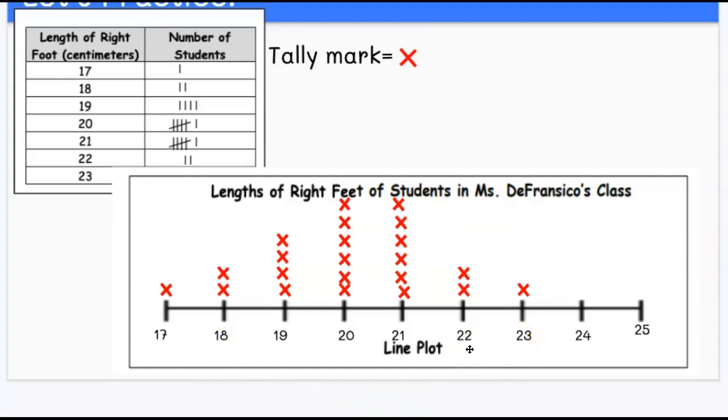So what you're going to be doing today is exactly what I just did for you. You are going to be making line plots. In your work, they will give you a data table where you can see how many students had something or something different. You'll see what the title of your data table tells you. That's what the line plot you're going to be making should be titled. So if it says length of right foot in centimeters, that's what you can put for your title. The side with the tallies always shows the number of people or the number of students who have that. So all of your tallies should be X's, and those stand for how many kids.